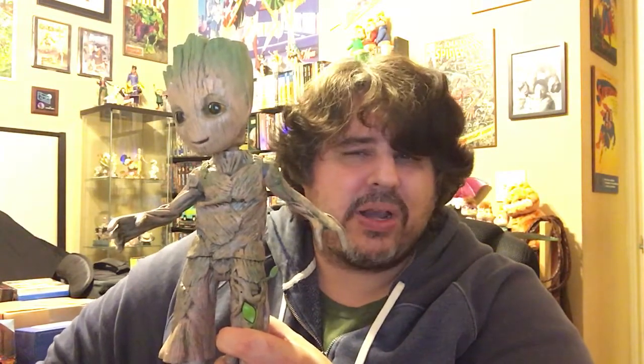And I just did more and more layers, but I used a drier technique each time, because when your paint is really wet, and by that I mean I'm using acrylic, so I use water with it, it's like using watercolors. If you use water and your brush is really wet, that water is going to get in the little cracks, and you're going to end up with another flat color, because it's just going to cover everything. I wasn't trying to do too much of a wash to where it was getting in all the cracks like that. That was for the first one, the dark brown.